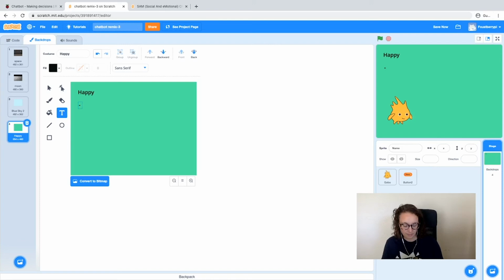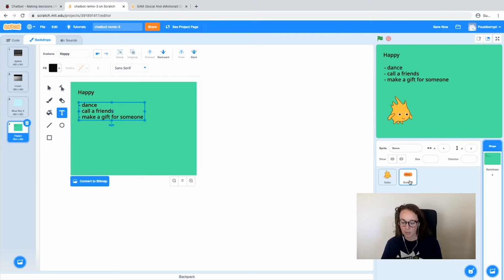So dance is an activity I like to do when I'm happy. Call a friend, make a gift for someone. So when I'm feeling happy, I want to share that happiness with folks. These are activities that if I'm feeling that emotion, I might want to do. So this is the backdrop that we want to show up. Now that we have this backdrop, the name of it is happy.